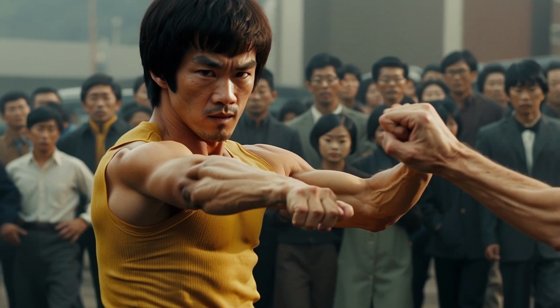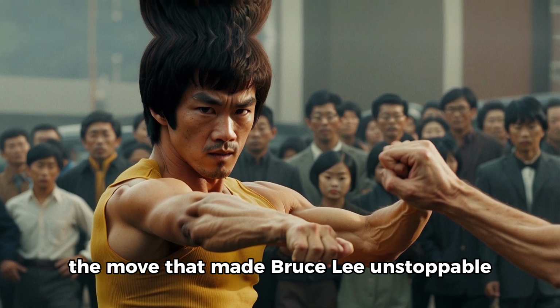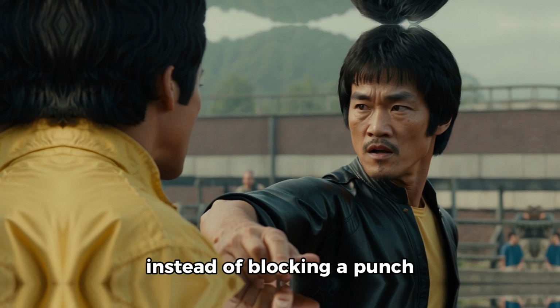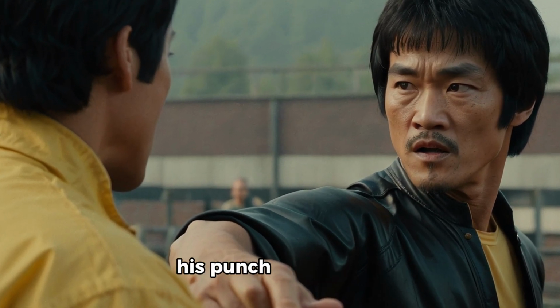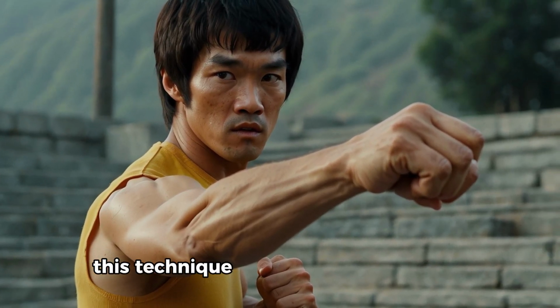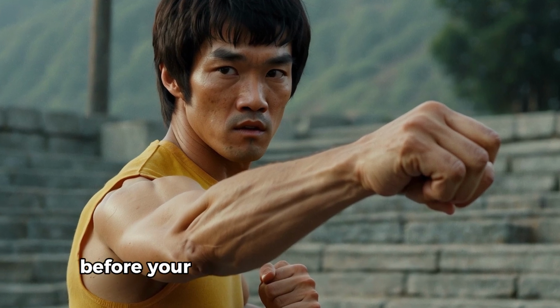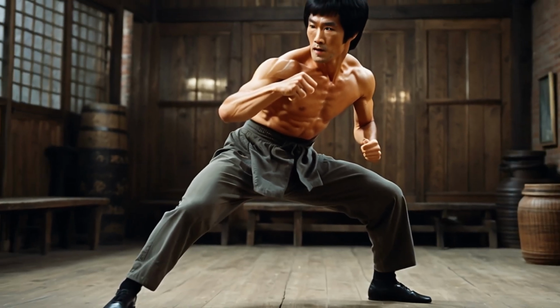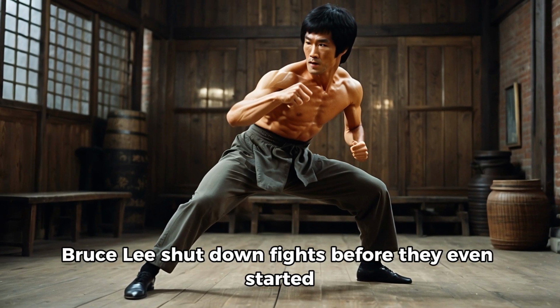2. The intercepting fist, the move that made Bruce Lee unstoppable. Instead of blocking a punch, Bruce Lee would strike his opponent in the middle of their attack. His punch was so fast that most opponents never saw it coming. This technique was inspired by fencing, where the best defense is attacking before your opponent finishes their move. The result? Bruce Lee shut down fights before they even started.